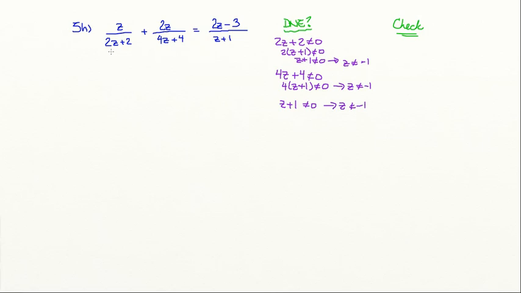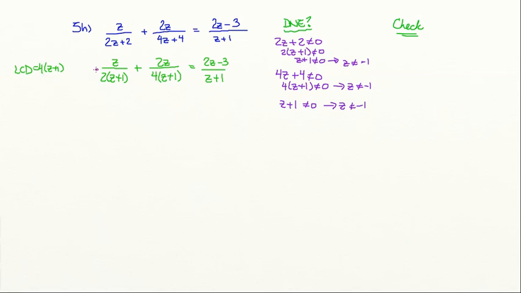Okay, so let's solve this. There's an equal sign, we need to find our lowest common denominator. I'm going to factor those first two denominators. I think that will make it a little easier. I'll have less multiplying to do. So my lowest common denominator is going to equal, there is a z plus 1, and then we have a 2 and a 4, so it would be 4 times z plus 1.